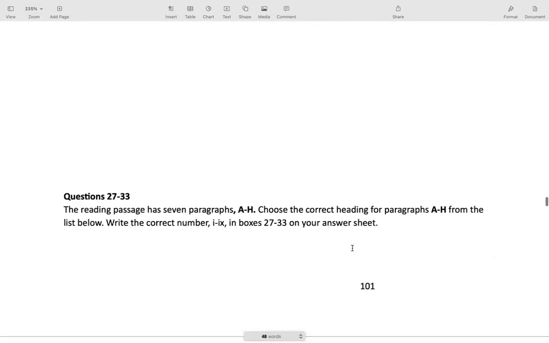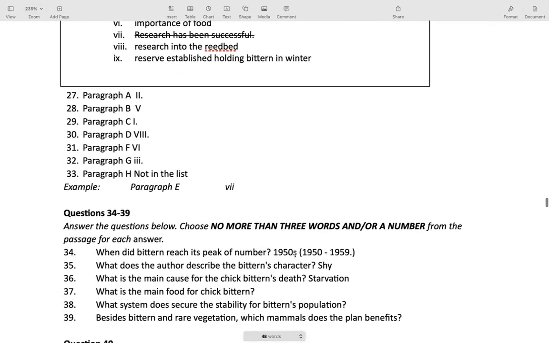Fatiha has a question. In the first question, if we only write 1950, would it be wrong or right? Can someone answer this question? It's wrong, sir, because we don't know when in the 1950s. From 1950 to 1959, we don't know the specific year. Yes, perfect answer. So it would be wrong because we don't know the exact year. What's the main food? Fish, not fish prey. Prey means shikar. Why are you going to say fish shikar? You're going to say fish.